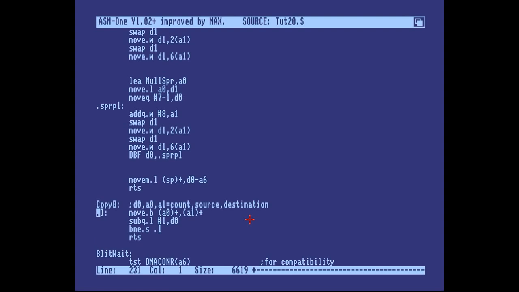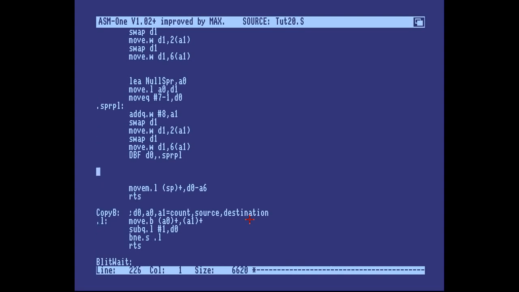So let's step through it. Previously we've used dbf. Now we are manually counting down the d0, the count, by 1, and as long as it's non-zero, it branches back and copies another byte, and when it reaches 0, it exits the routine.